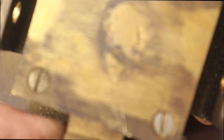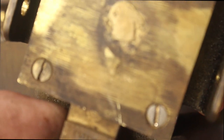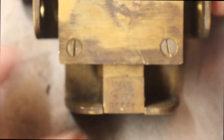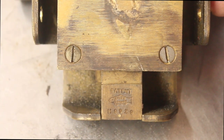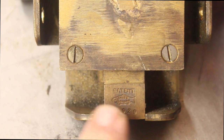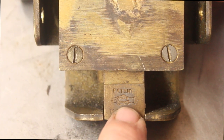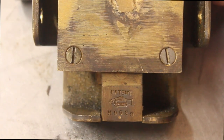It actually says 'Chubb London' — Chubb, Chubb London — and it's got a picture of a fish. I don't know when Chubb changed their logo to a fish; I've never seen that before. Chubb's always had a different logo, but maybe people who have worked on safes would be more aware of it. Looking at this hallmark it's quite unusual — Chubb London with a fish, and of course the serial number and patent.